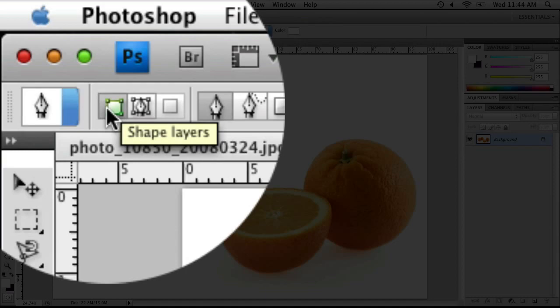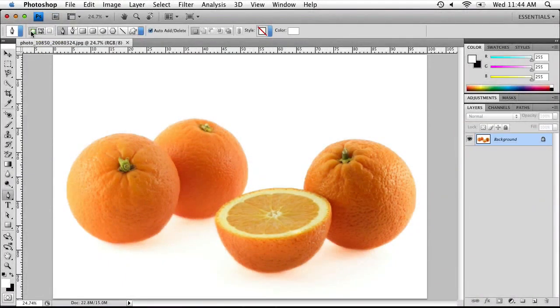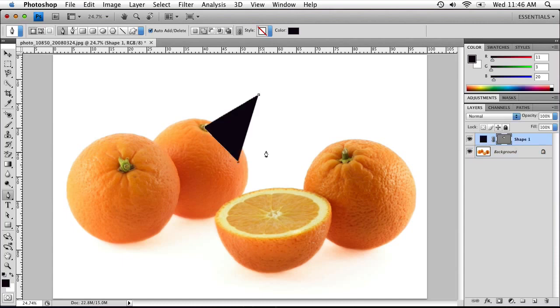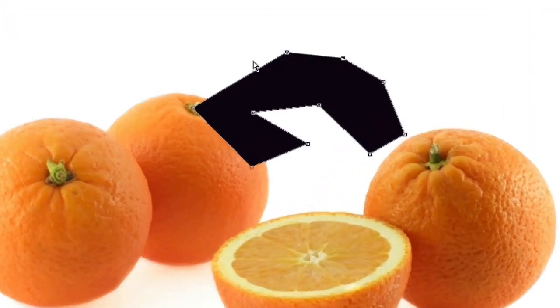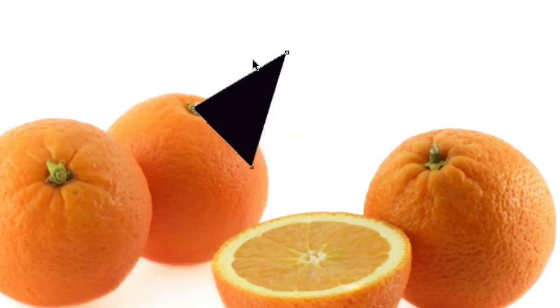We're going to start off with the shapes layer. The shapes layer allows us to use our pen tool to create any sort of shape we want. Unlike the rectangle tool, which allows you to create predetermined shapes just like this, the pen tool will allow us to create vector shapes in any sort of shape we want. So if we grab our pen tool and make sure that the shapes layer button is checked on, we can go ahead and start clicking and create any sort of shape that we want in any shape and size, just like this. But the great thing about the pen tool is that we are not limited to creating polygonal shapes.